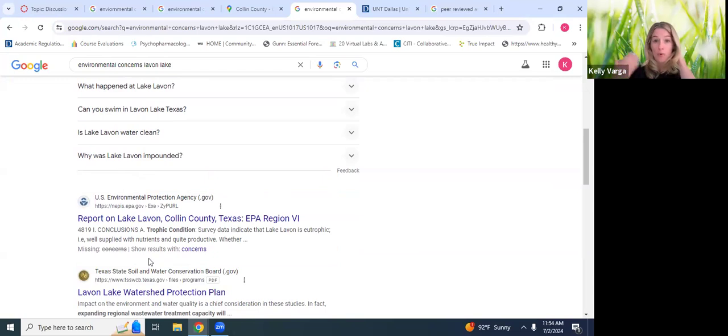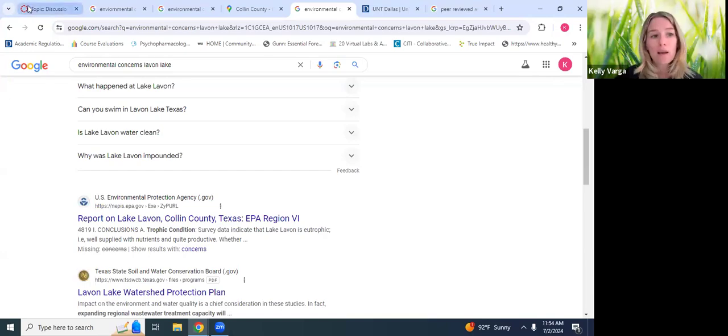So as you're setting up your presentation and you're giving me that background information, I've got a picture of the map of Texas. Maybe you want to zoom in to Collin County like we just did. And then you can show me, hey, here is where Lavon Lake is. Wow. I know now we are within Texas. We're very, very specific. This presentation is going to be really good because it's hitting all of those boxes that I required in the directions.